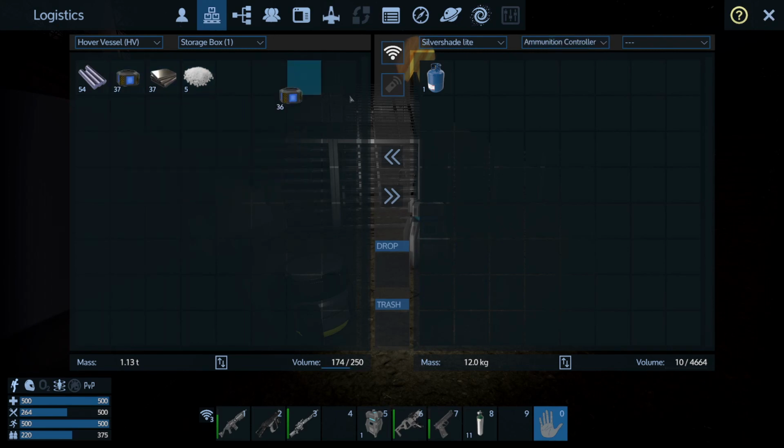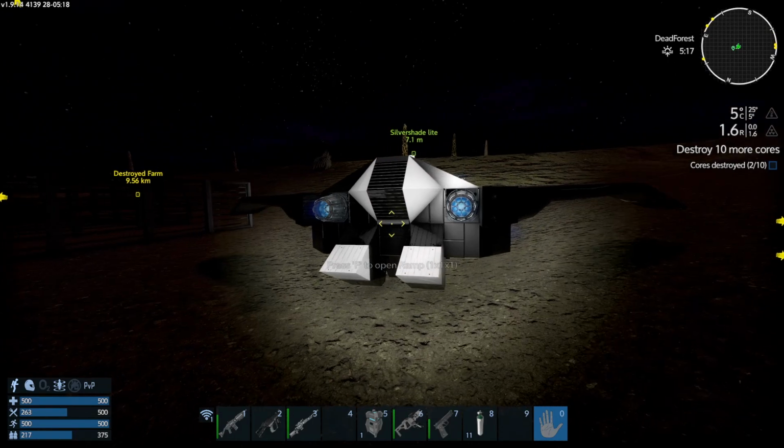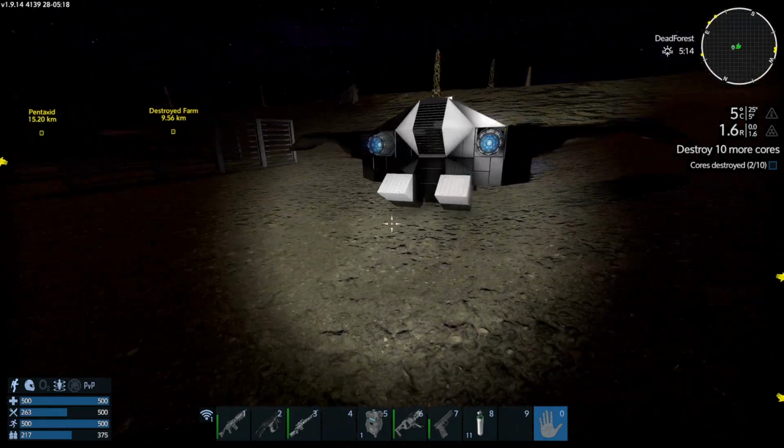I think what I will do is take about 18 of those because we're going to go out and do some exploring. And of course, what we're going to need to do is it's on, isn't it? Yep, and we're going to need to turn the oxygen on. Actually, we'll put some more power in.